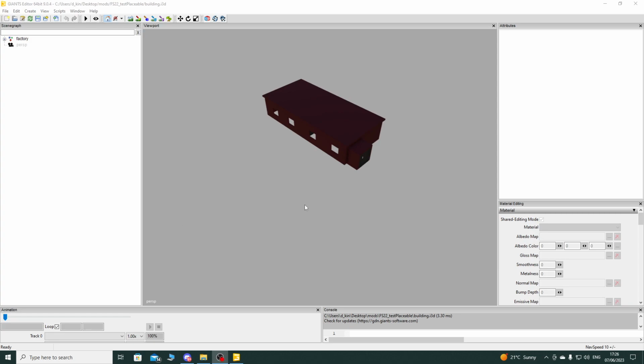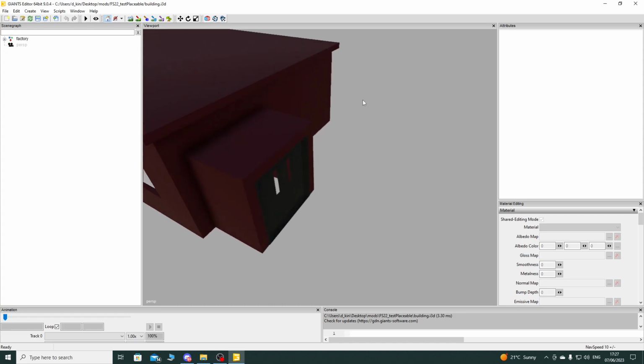Okay, so I'm going to do a follow-up video here for the mesh skinning and animation video series that I put out recently. I got a question or a comment on one of the videos. What if I have an animated object already? The object that I want to put on a building already has the animations in place. How would I basically go about adding that to a building or whatever else I want to set it up to?